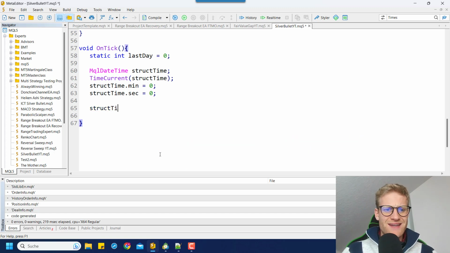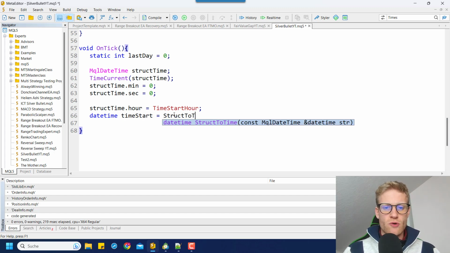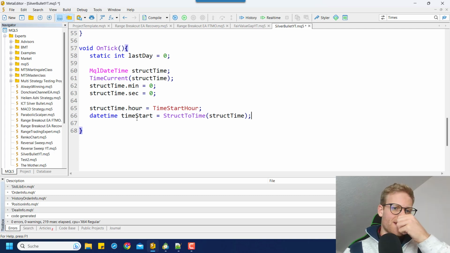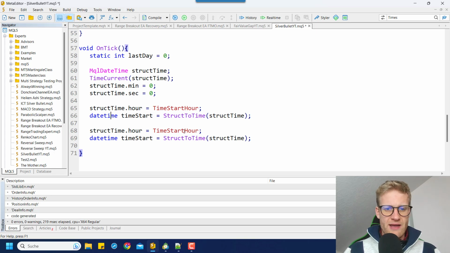So we have struct time hour should be time start hour, and then we will get the start time using the StructToTime function, and here we need our struct time structure, and we return this into a datetime using this function. Then we have the time end hour, of course, and here we will use the same function again, but to get the ending time.